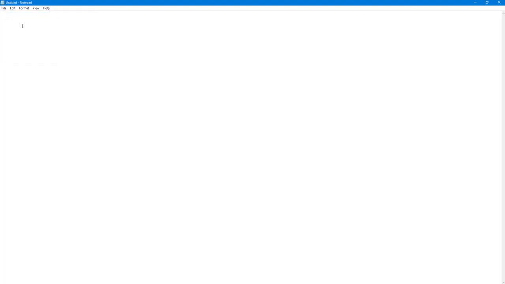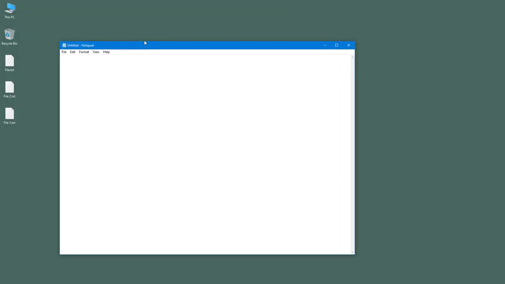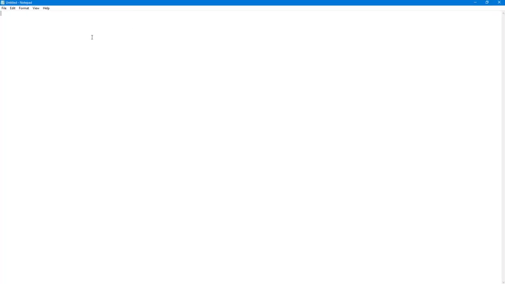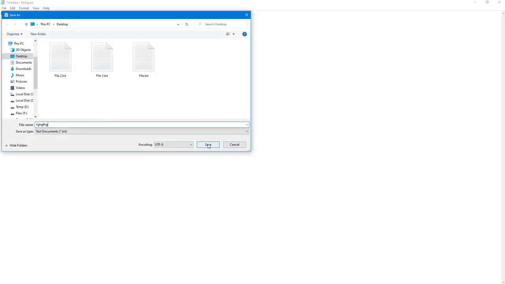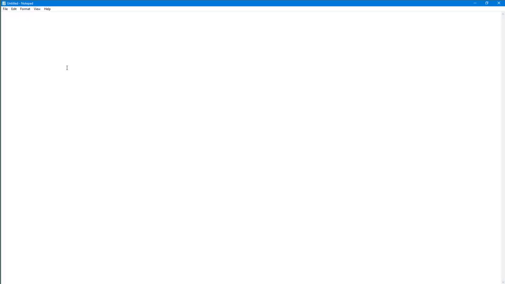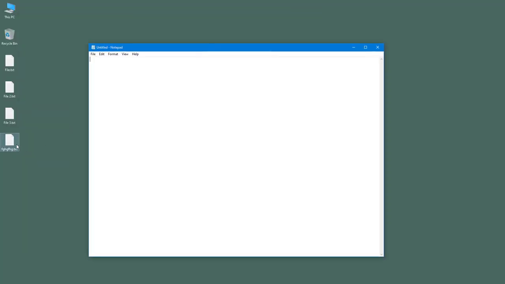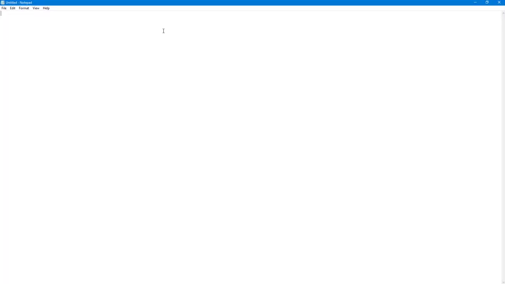Once you click on New, what happens is that it creates a new file right here. So the previous file is not there anymore. You can go around, and now what you can simply do is go to File and click on New again. And here now it asks if you want to save the changes to the untitled file right here. So I'm just going to go around and save it out right here. And now what happens is that it saved out the file, it closed that previous file, and now I have a new document again.